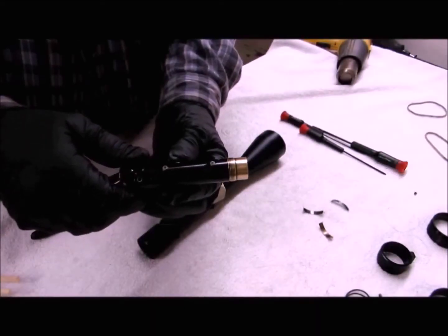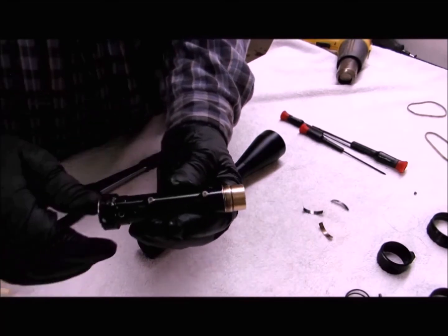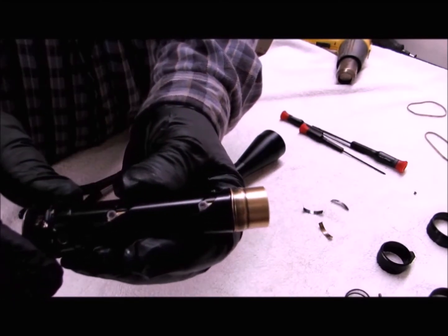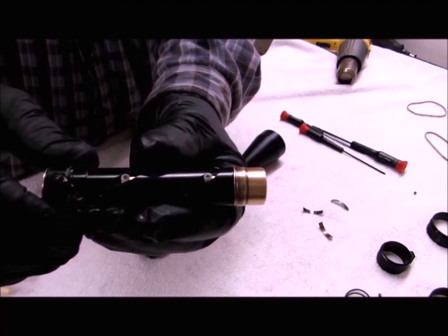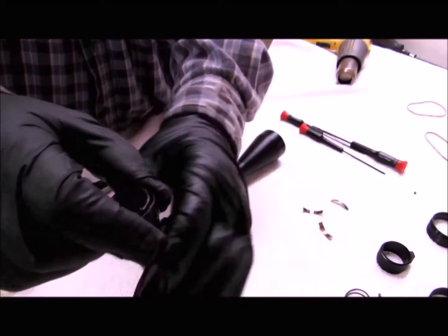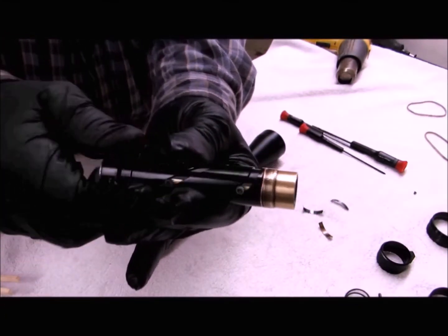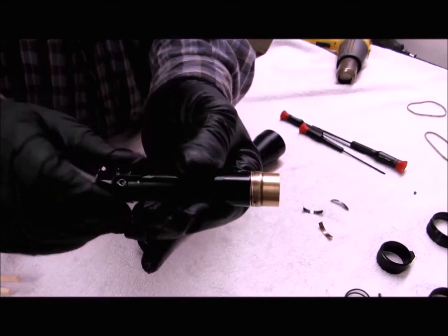I have my erector assembled and ready to install. I've applied some thread locker to the front part, adjusted it up and left a gap in my wave washer, a bit of thread locker on both of my screws and nylon bushings, and installed thread locker on the pivot screw. Thread locker on the nut that holds the ball and socket together. Everything's operating smoothly. My lenses are clean, so I'm ready to go.